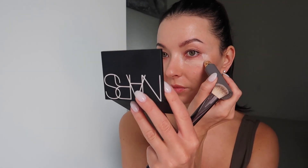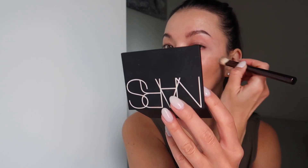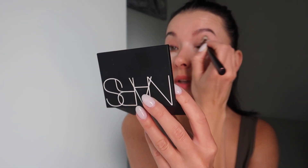I want to make a little daily summer look. I noticed with this foundation that your skin has to be hydrated — it's good for oily skin and summer days when you want a more matte look. I'm applying my Biologique Recherche face mist to keep my skin hydrated. I'll use the bone tone foundation stick around the eye area to brighten things up, and on my eyelid as well.